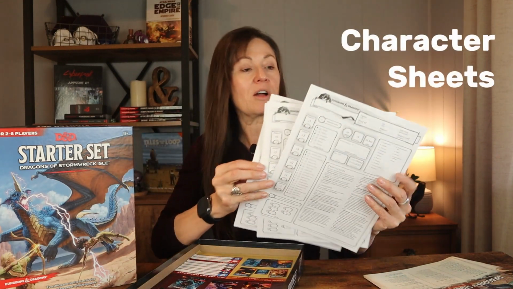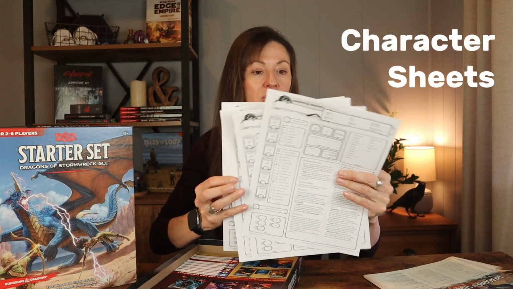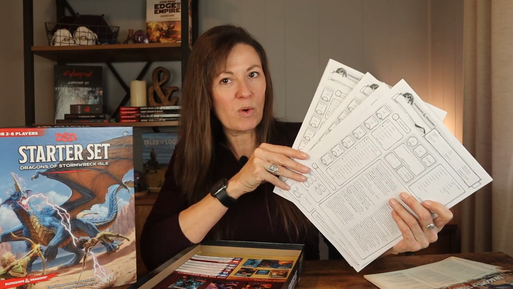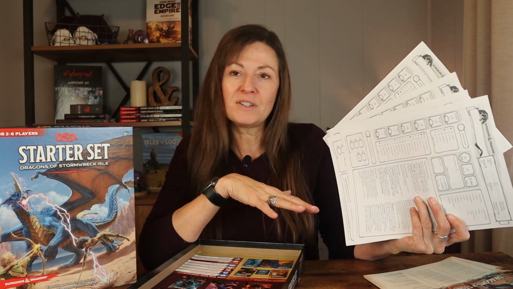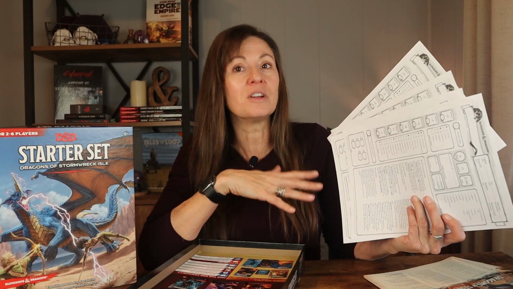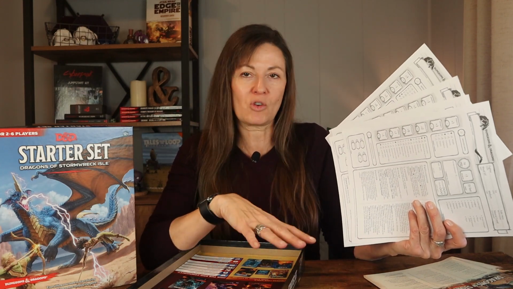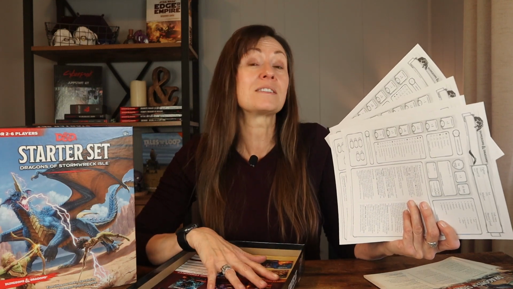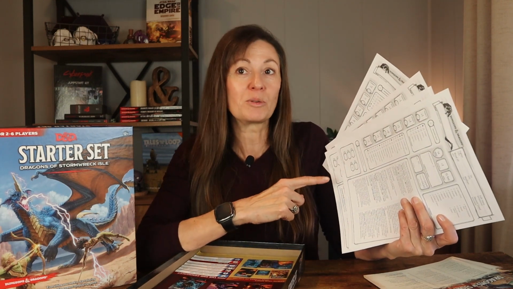The other thing you're going to find in this box is 5 pre-made characters. Now these are on double-sided character sheets, and pre-made characters are going to be the quickest and easiest way to get started. Now, there is a lot of fun to be had in customizing your own Dungeons & Dragons character and making one from scratch. But if you're looking to just jump in, get playing, and see whether or not this is a game you'd enjoy, I suggest going with the pre-made characters.